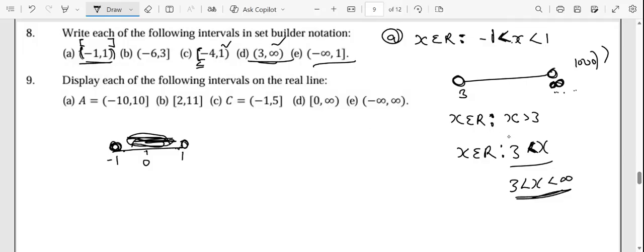Such that 3 is less than x, because it's not closed. And also infinity is not closed because we don't know it. I can't list it because we don't know it. So I'll just say x. All the x's should be just greater than 3. They should go either to 10,000, 19,000. But you can write it in this way if you want to picture it in that manner. To say, okay, 3 is less than all the x's that we have. But again, the same x should be less than infinity. But we don't list infinity like this.